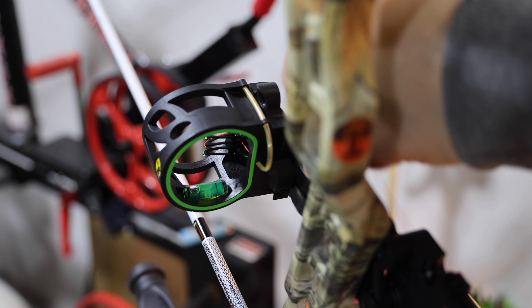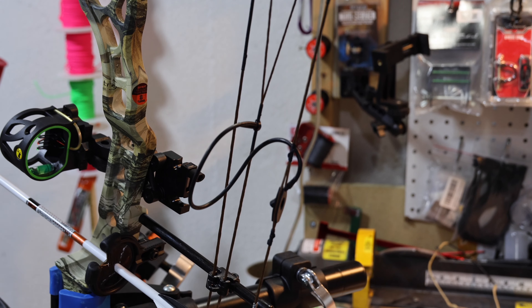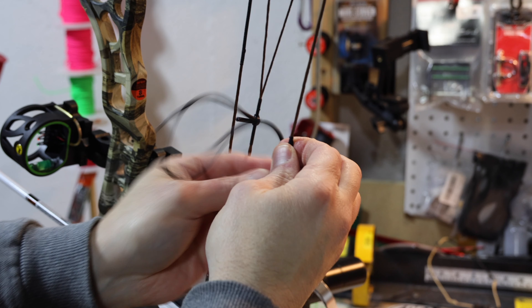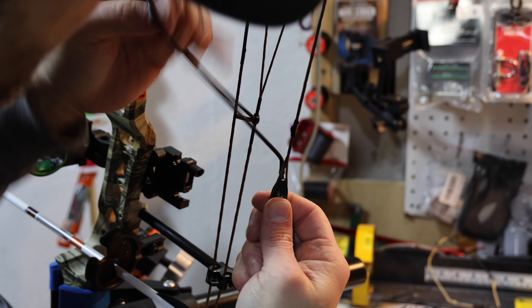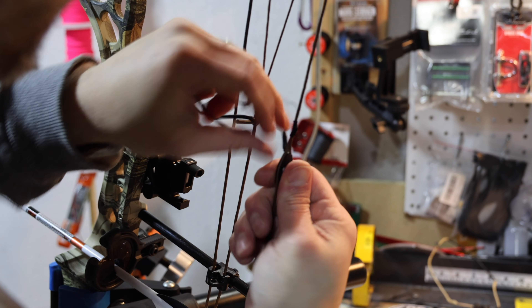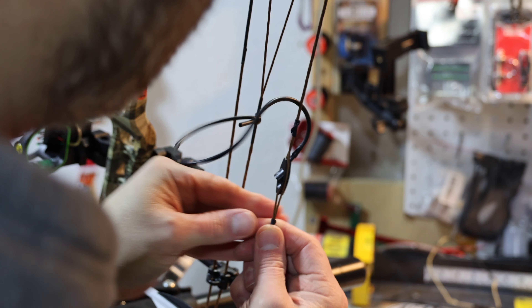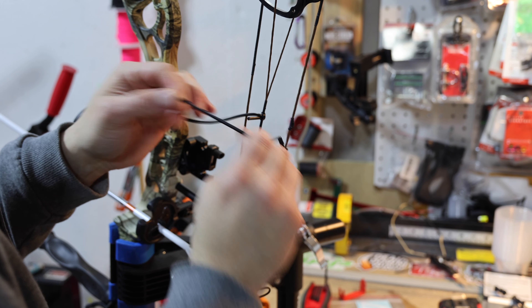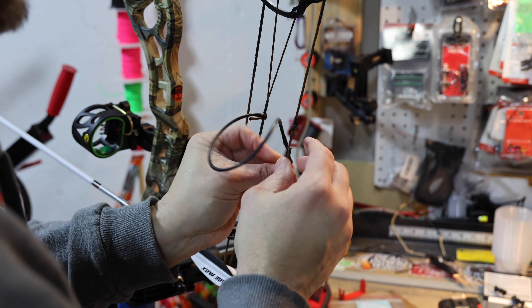Now there's a lot of plastic stuff on this bow, so just be very careful — don't overturn or over-correct anything. They make this peep slidable, meaning we can move it up and down on our own without having to do much. To try to get it to fit me, I'm going to move this knot up as far as I can, then slide this up as far as I can. To try to fix that twist, I'm going to bring this up from below as well. You'll see how I turned it back a little bit — you're going to get that creep. It's just how it goes, but it's okay. You don't need a press to do this, which makes it nice.